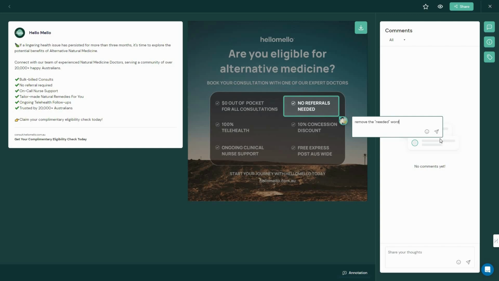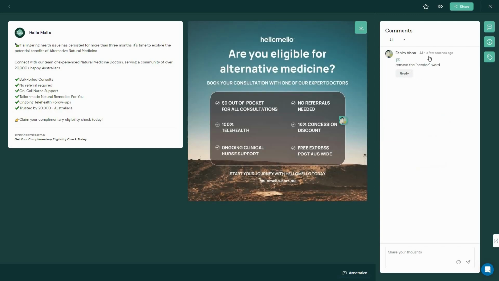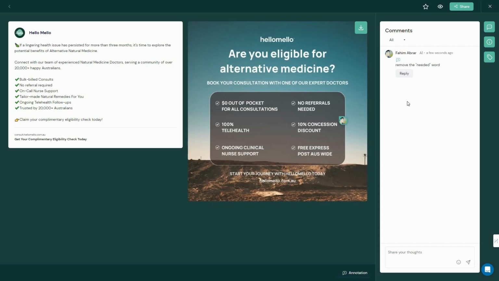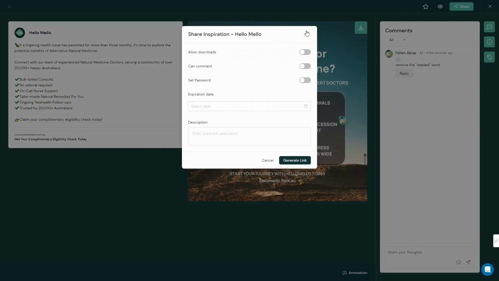So as you can see, just like this, I can add various annotations and the comment has been added. And on here, the comment is also shown. So my teammate can easily find this annotation. So just like this, I can add annotation. And if I add some team members, they can also reply to this annotation. And obviously for sharing this file, I have all the options on here.